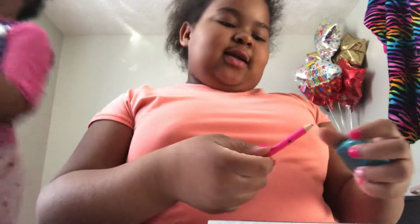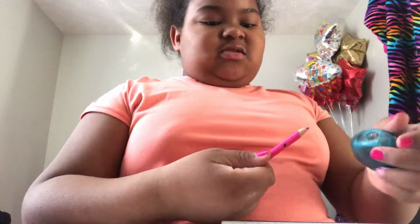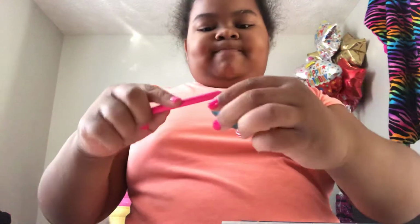So today, as you can tell by the title, we are doing makeup. But not with just makeup, with pencils. With color pencils. So we do not have real makeup. So I'm just going to keep my pencil box.